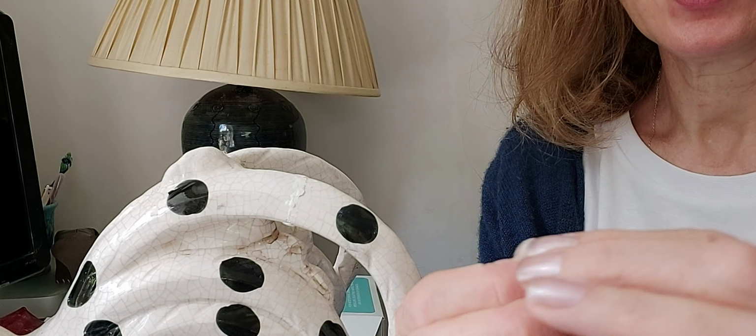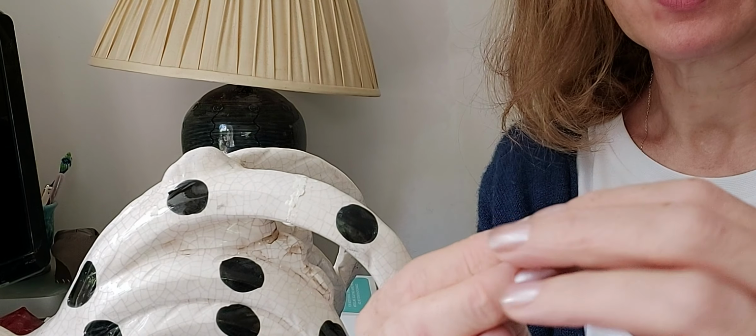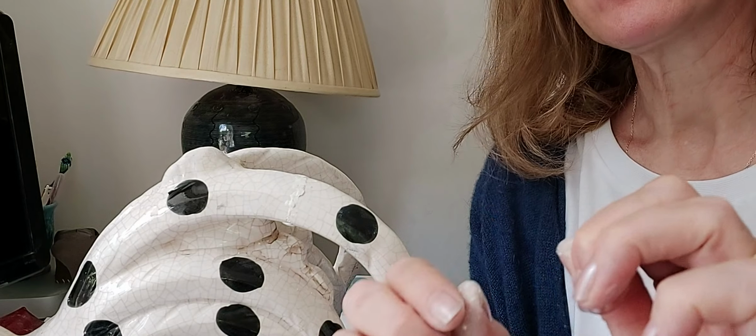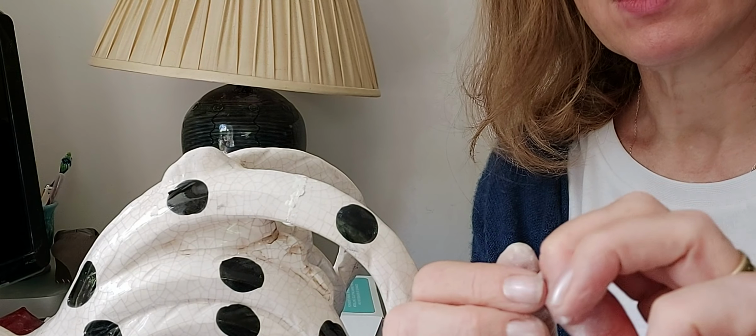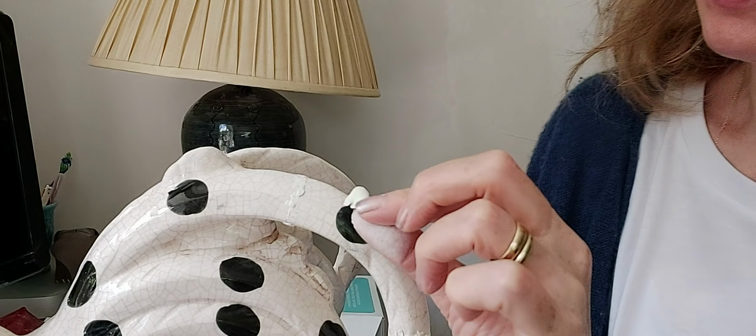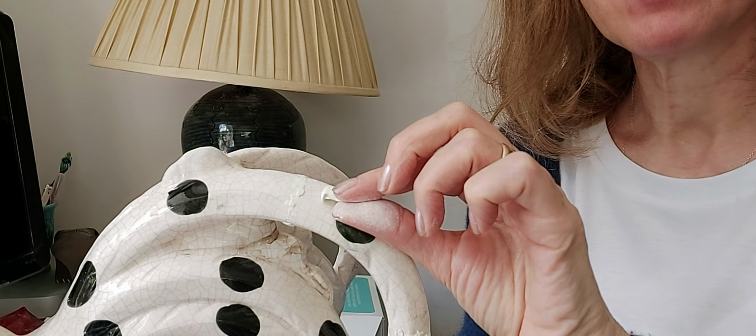So as you can see here, mix that in well together. And obviously just add a bit of colour each time. I'd start with the lighter and keep adding a piece of the darker tone. So you can see that's a different colour and it kind of matches and blends in better.